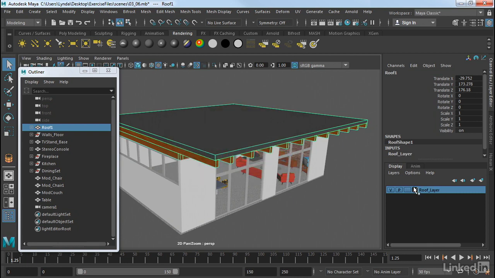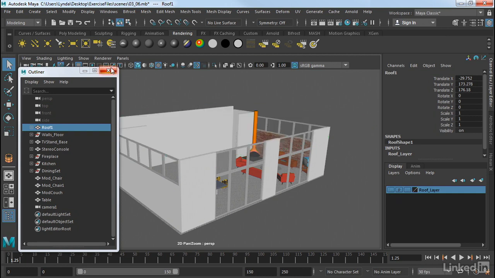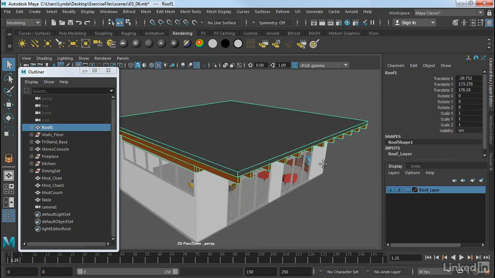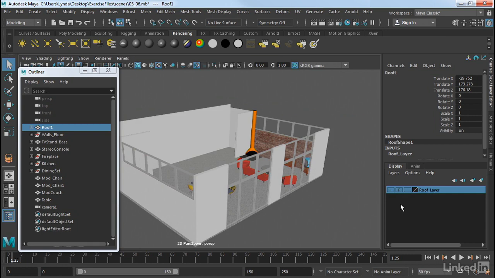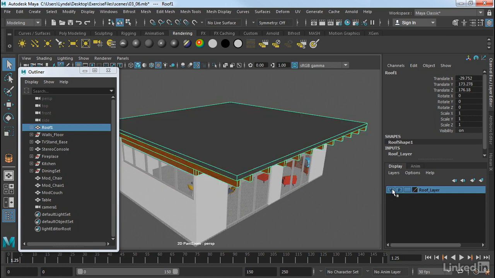And so now once we have the roof layer, we can easily pop the top of the building by hitting the V button. So when V is active, the objects are visible. When it is off, the objects are off. Now, another way to use this is to use this button here to the right.